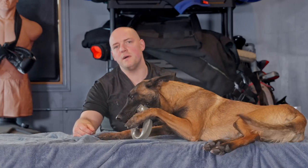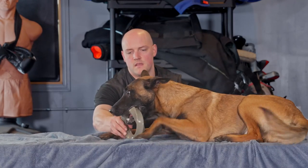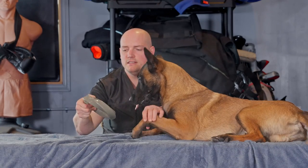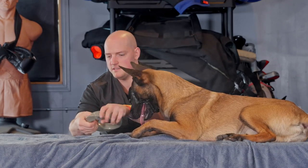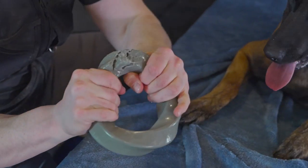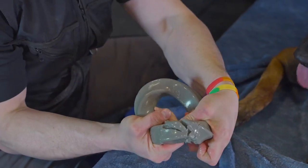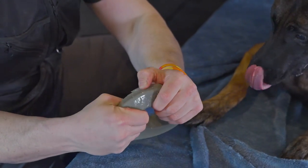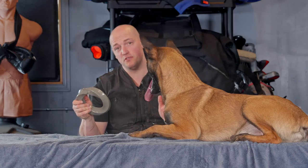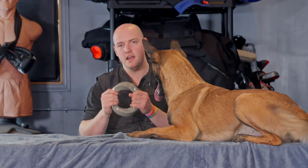He's been working on it for about 5 minutes now. Let's get a close-up of this so you can see what I'm talking about. Already a chunk has fallen out, and look at how deep his teeth have cut into this. Definitely a 2 or 3 on the toughness scale. He enjoyed it a lot, but I would not buy this one again.